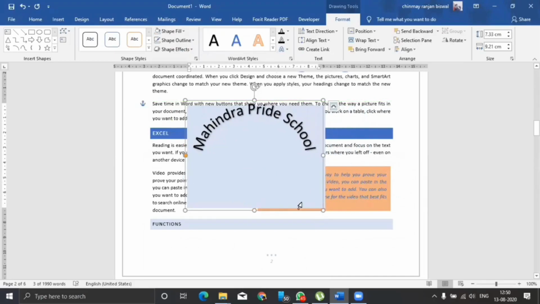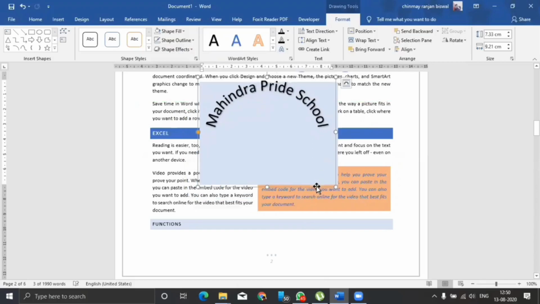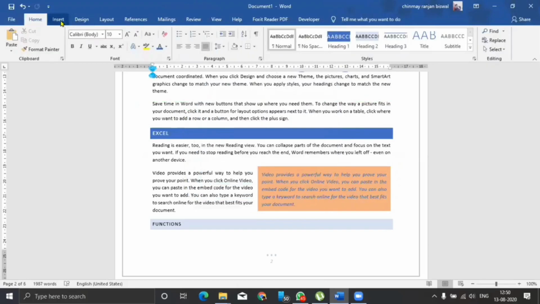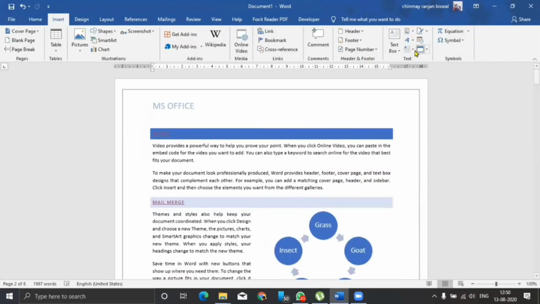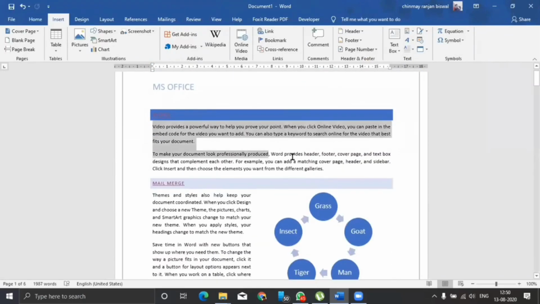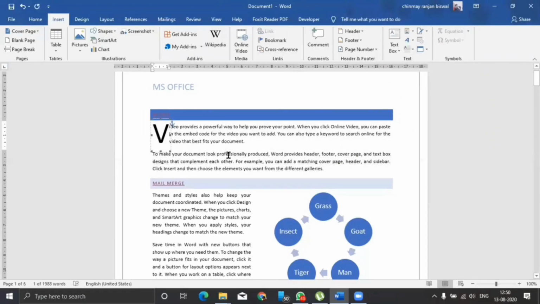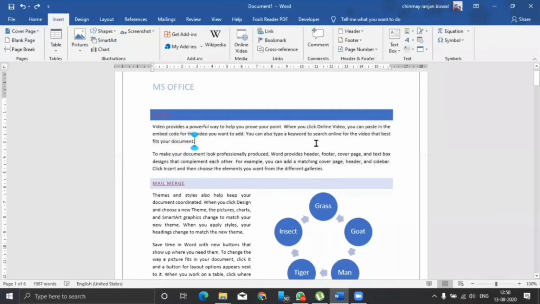Yes sir. So you can create this kind of things also here with word art. So how you want to use it, you can use it completely. Now this is a drop cap. Drop cap is a simple thing, like in paragraphs you must have seen in magazines also. The very first letter is quite big whenever it starts a paragraph, right? So for that you can use this. Nothing else besides that.